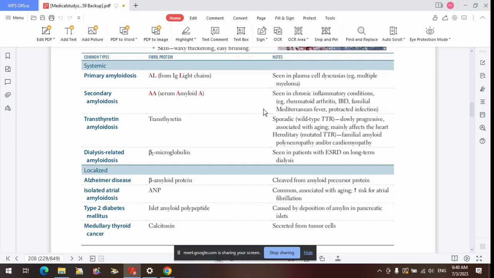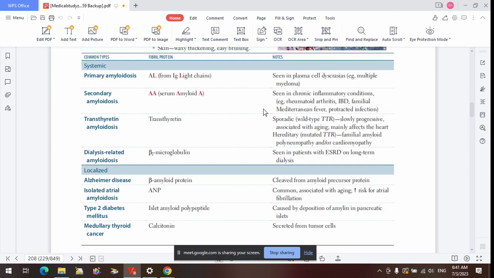We talked about transthyretin. Transthyretin is also an acute phase reactant, but it is one of those acute phase reactants that is downregulated in inflammation. So we are going to talk about it. So we can have two forms. Because it is downregulated in inflammation, it cannot be a cause of secondary amyloidosis, because when the inflammatory response becomes prolonged, it is downregulated, so there's no way it can accumulate.